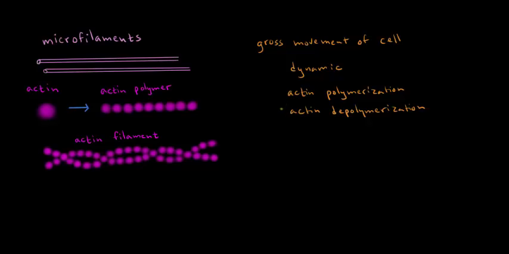One example of where microfilaments help with the gross movement of the cell is during cell division. The cell at some point is going to be pinched in that way, and then eventually it will separate into two separate cells. The microfilaments help the cell make that pinched shape and then move to create two separate cells.